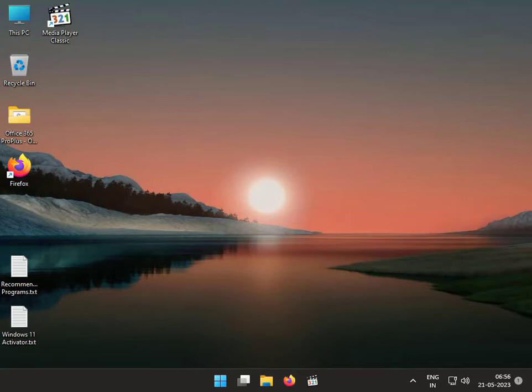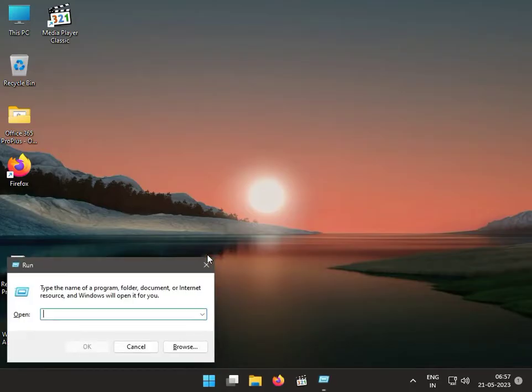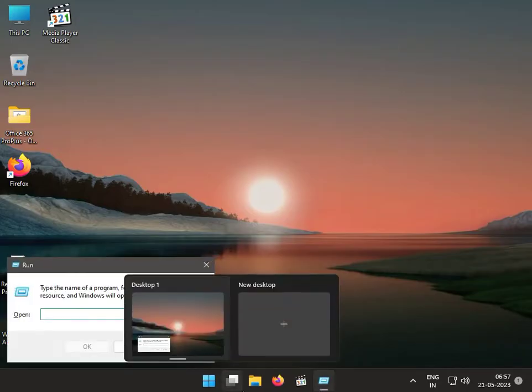Second solution, disable the Athcfs authorize startup service. Press Windows R and type msconfig.